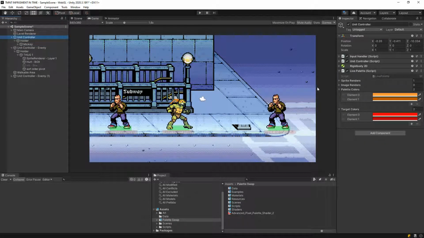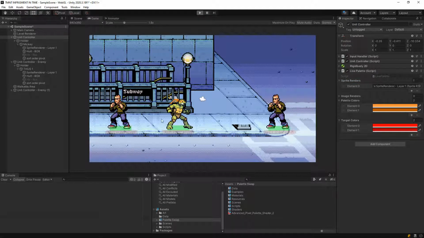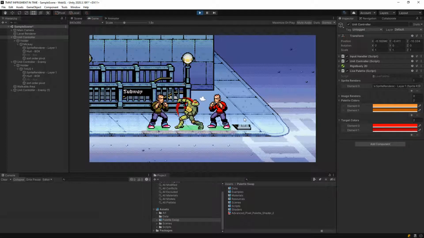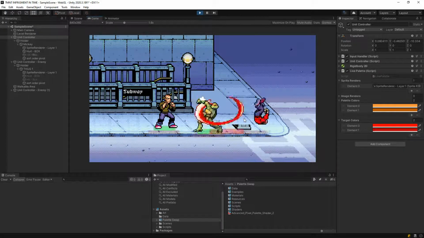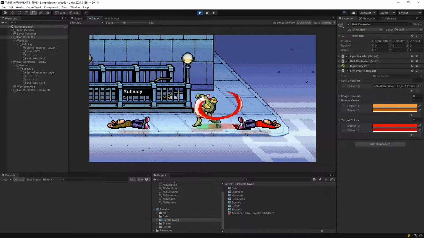Initially at the comics they had red bandanas, so you know, well, okay, initially it was black and white, but after that they all had the same bandanas. So yeah, okay, and you can see we also changed the color of the attacks, so that's pretty cool.